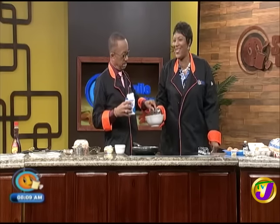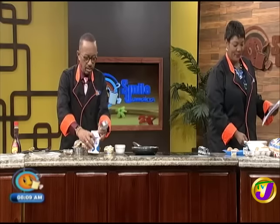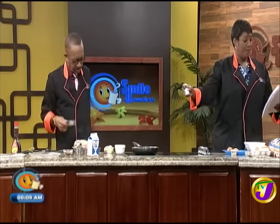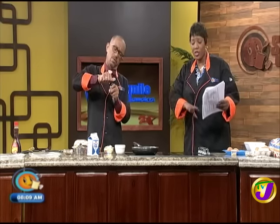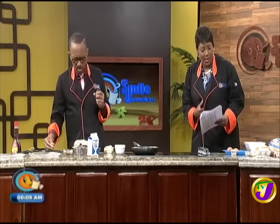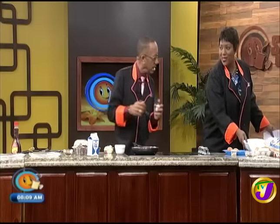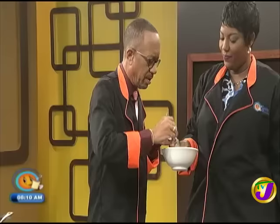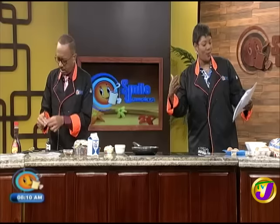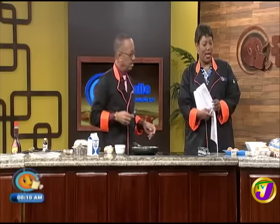Pour the thing in. The vanilla is 1/4 teaspoon of vanilla. And the egg into a shallow container. A quarter teaspoon. So why never use the measuring spoon? Right, put the egg in there. Then you're going to dip the bread in the egg mixture and fry it till it's brown.